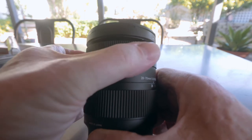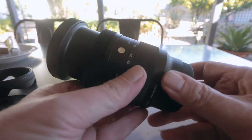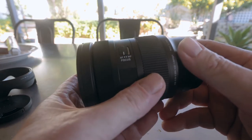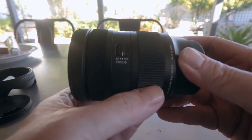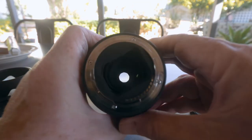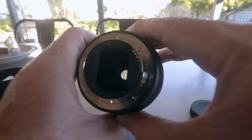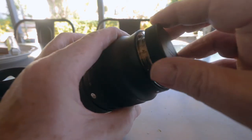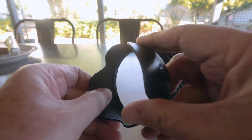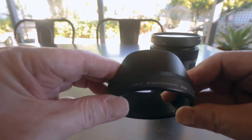Compared to other lenses there is a distinct lack of controls — just a focus ring, a zoom ring, and a focus mode selection button. Both rings have a nice ribbed rubber texture for good grip. The zoom ring has a very nice 90-degree throw with just the right amount of resistance — not too sloppy or too tight. The lens barrel extends about 27mm when zooming to 70mm. The focus ring is fly-by-wire with no hard stops, and is quite pleasant to use. The lens hood clips magnetically into place securely, with a ribbed interior to prevent reflections.